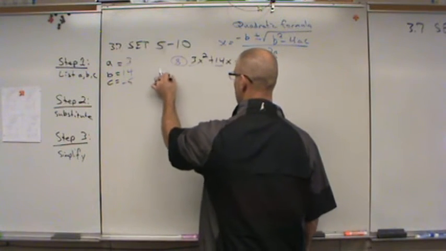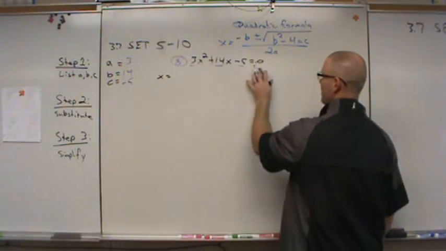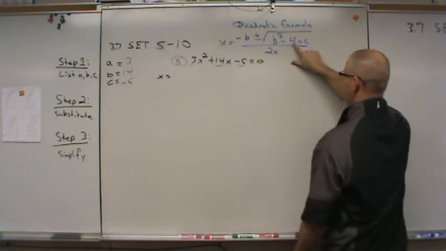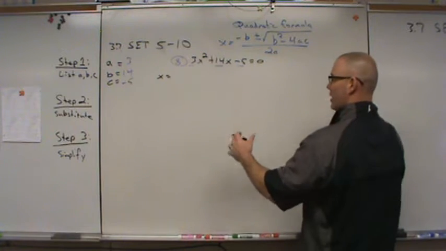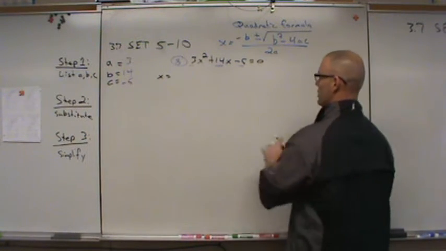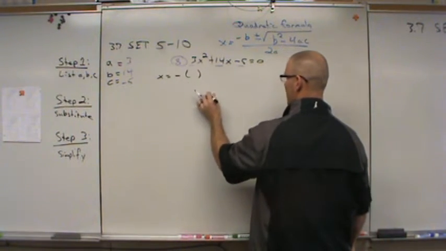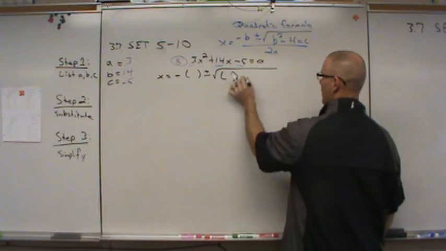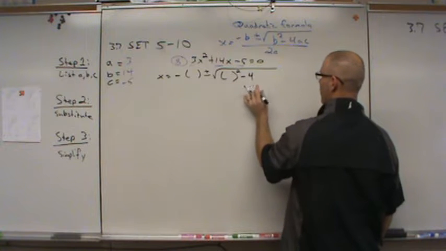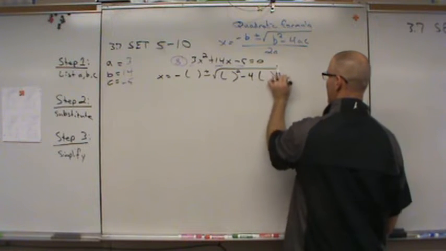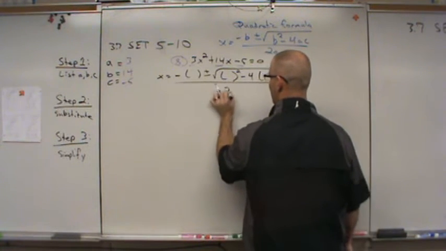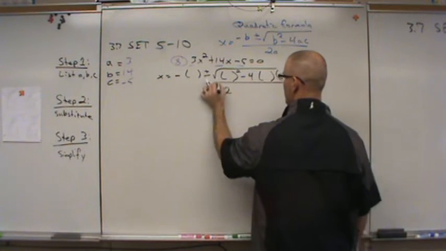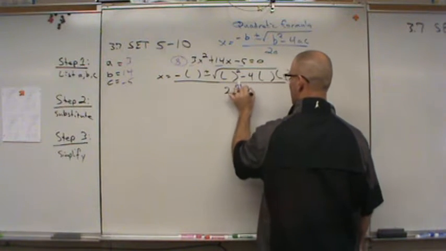Okay, step number 2, substitute. There's a couple of parts to this substitution. I'm going to rewrite the formula. If you look at the formula here, remember the minus out front. The 4 is part of the formula. A couple of things I ran across today. 4 is always in the formula. So minus whatever b ends up being, plus or minus the square root of b squared minus 4 times a times c, all divided by, all of it. Another thing I ran into, some people wanted to divide this part by 2. No, you divide all of it by 2a.